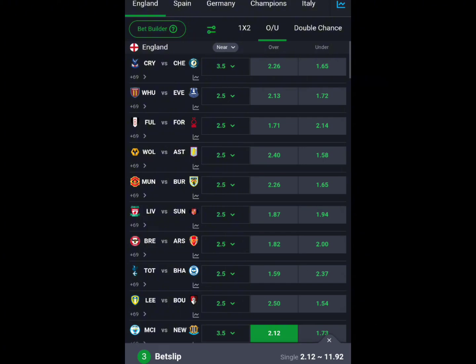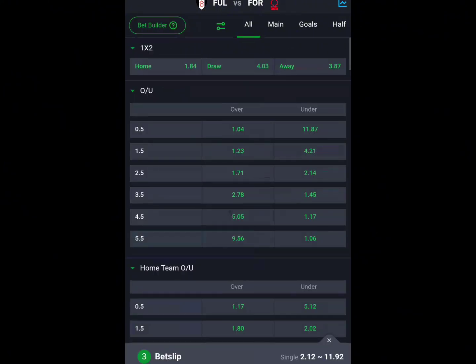You can use that for trial formula, but the formula that I'm using right now is one of our biggest formulas, the stake low win high formula. This formula requires your patience. It requires very much patience, because you will need to select the teams that can produce scores, and you are going to stake either 756 naira, or you can stake up to 1k. But if they deliver most of the games, your winning is going to be high.